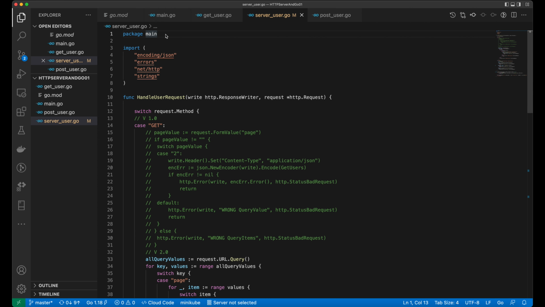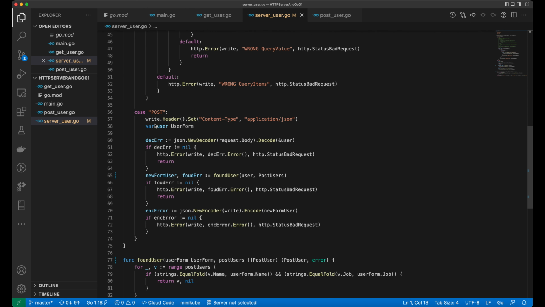Next, inside our server user.go, in our handler user request for post request case, we add some code for work with our post request. First, we set content type for our responsive writer, and also we create a variable user. This variable will be called a user, what we try to find inside our post user variable.